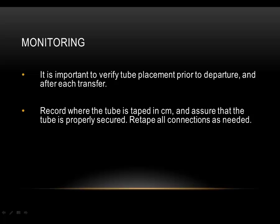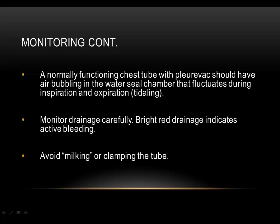While monitoring the patient, always verify tube placement on your documentation prior to departure and each time you move the patient. Make sure the chest tube is secure. A normally functioning chest tube should have air bubbling that fluctuates with respiration. Assess the color of drainage in the drainage tubing and collection chamber. Know that old drainage in the collection chamber may inaccurately reflect current drainage as shown in the tubing. At regular intervals, at least every 8 hours, document the amount of drainage and its characteristics on the clinical flow sheet.